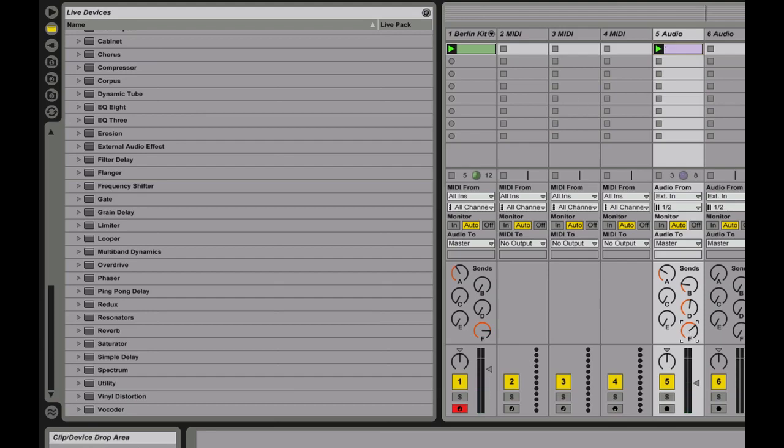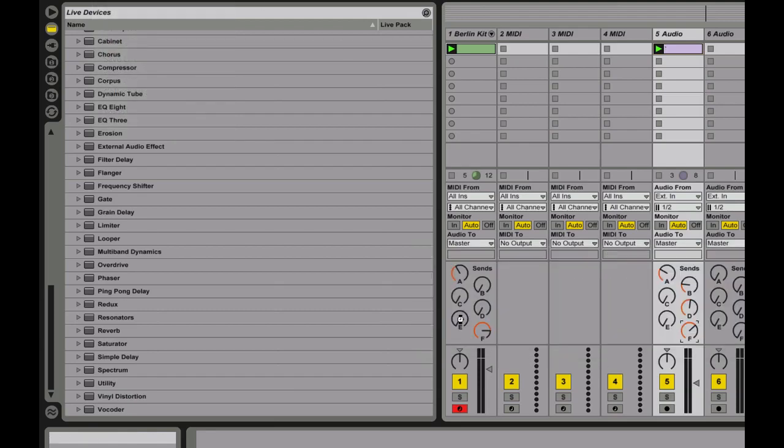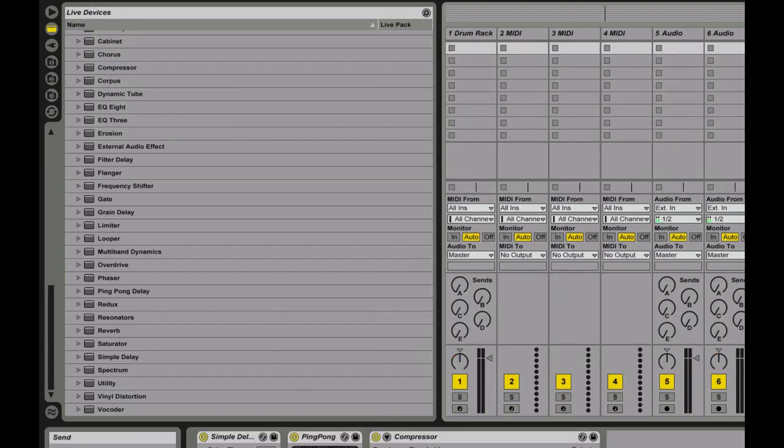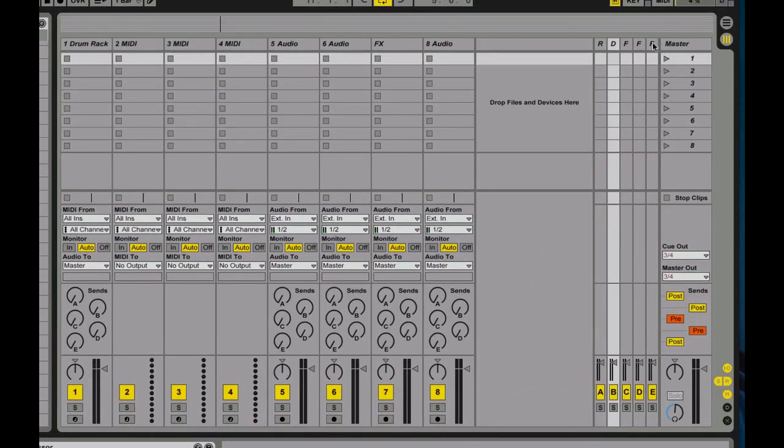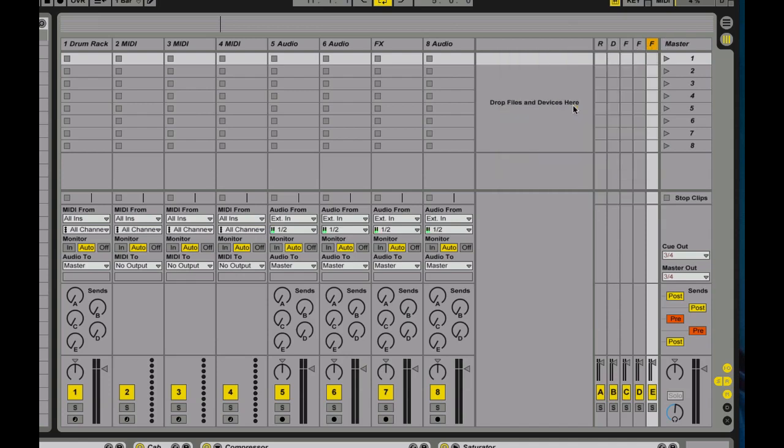So that's the sound it kind of gives. It's kind of a caved in, campy type of compressed and squashed sound with a little bit of dirt. If you work in Ableton, you already know the commands to create a return track. However, you can hold down Control and left click to insert a return track, or you can simply right click.